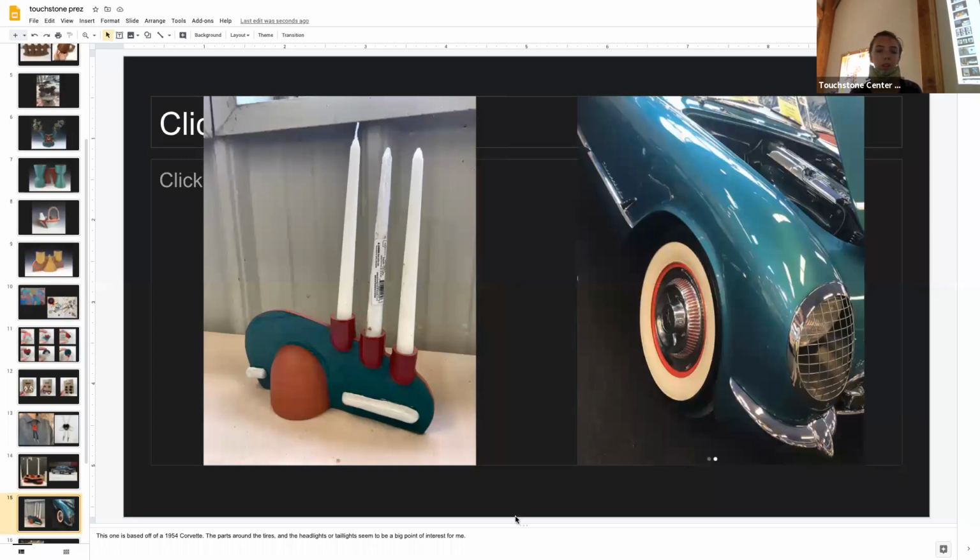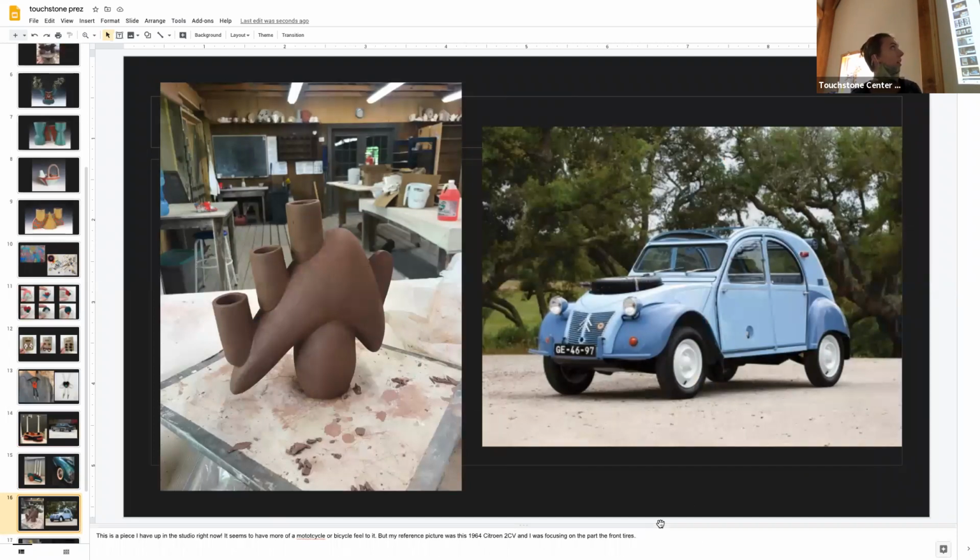Here's another one. This one is a 1954 Corvette. This piece I started in the studio this week, and it's been fun. I'm trying to break away from the wheel a little bit too. So this one I mainly pinched and coiled. I did throw the little candle stems though. To me, it looks like it has more of a motorcycle or a bike feel to it, but my reference picture was this Citroen 2CV, a 1964 version.